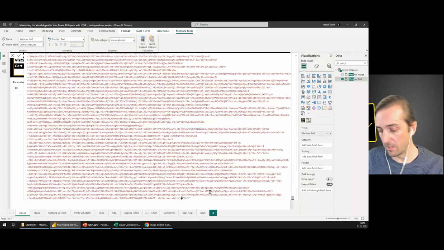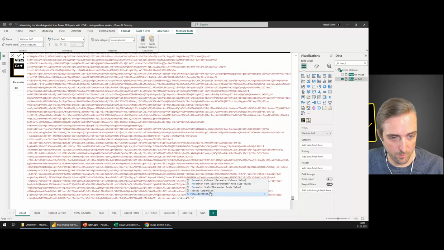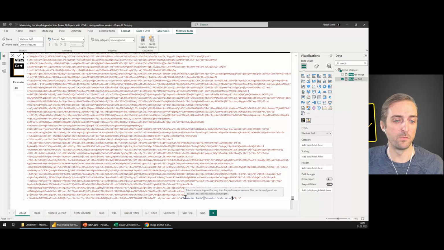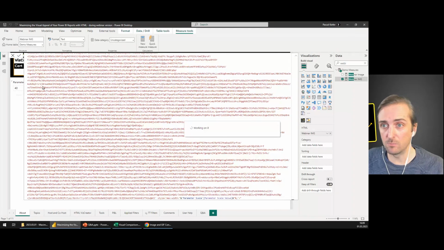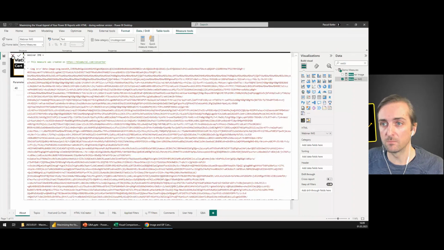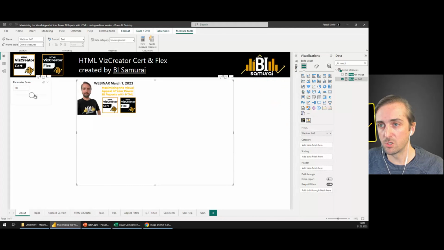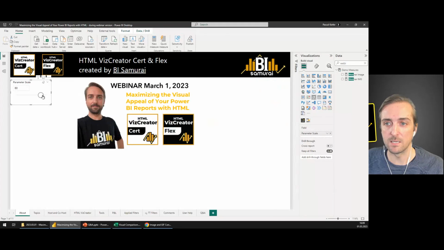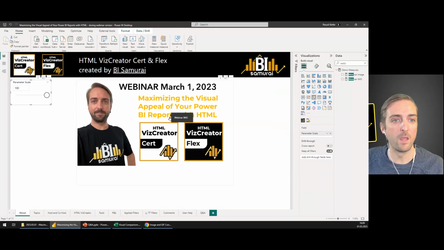And that is probably called parameter scale value. That's the measure from our what if parameter. And now my image should hopefully already change depending on what size I have selected here. So one simple use case to start with.